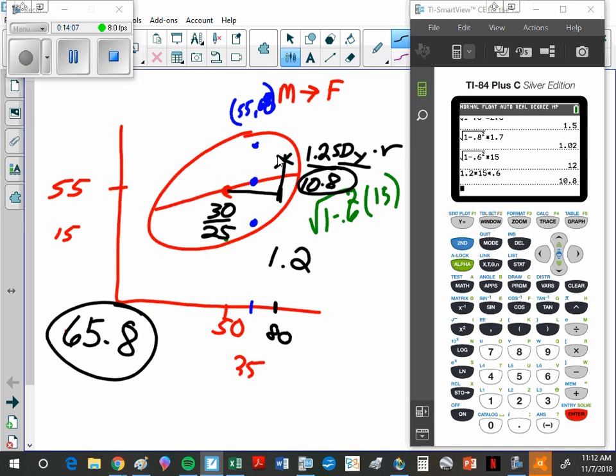12. I didn't do any calculations. Where did I get the 12 from? That's the RMS error. So what that means is this column right here has an SD of 12, which is the RMS error. The SD of all of the Y values is 15, but the SD of the column is the RMS error of 12.